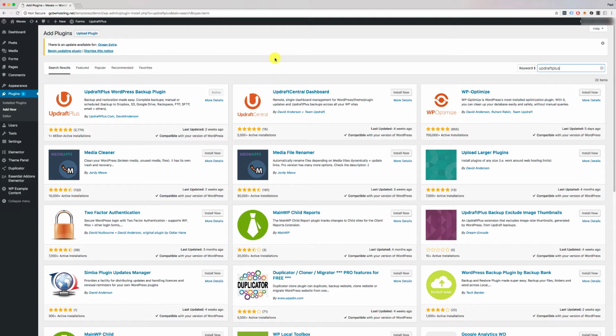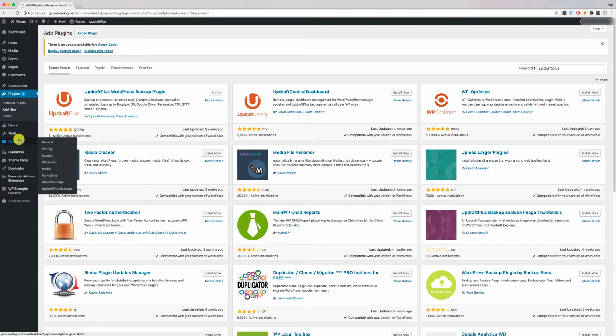This is already installed for me, but that's it there: Updraft Plus WordPress Backup Plugin. Go ahead, click on the install button, and once that installs, click on the activate button that will appear.